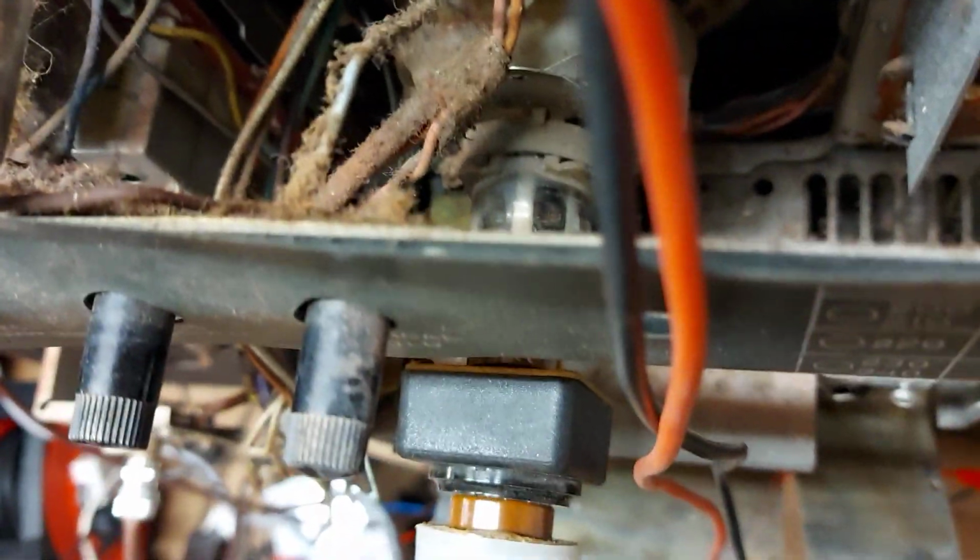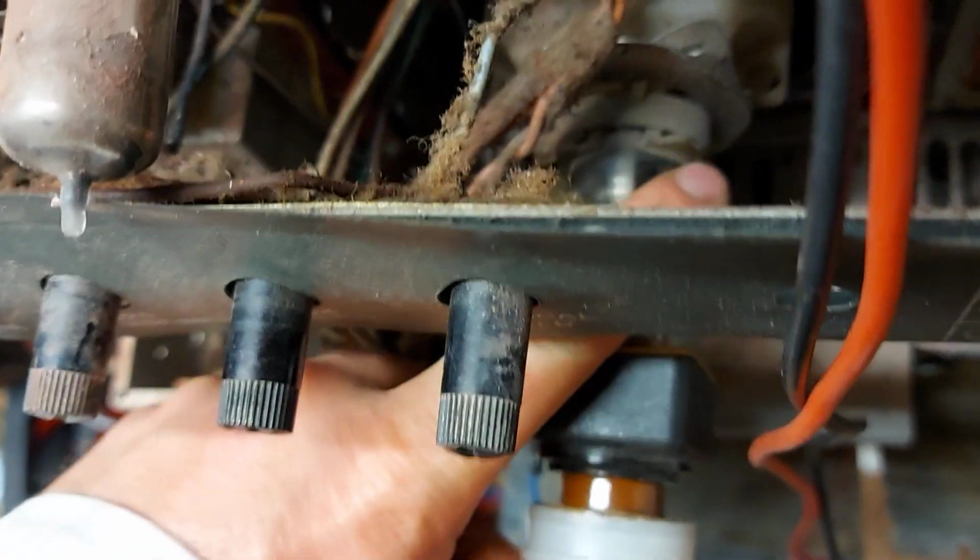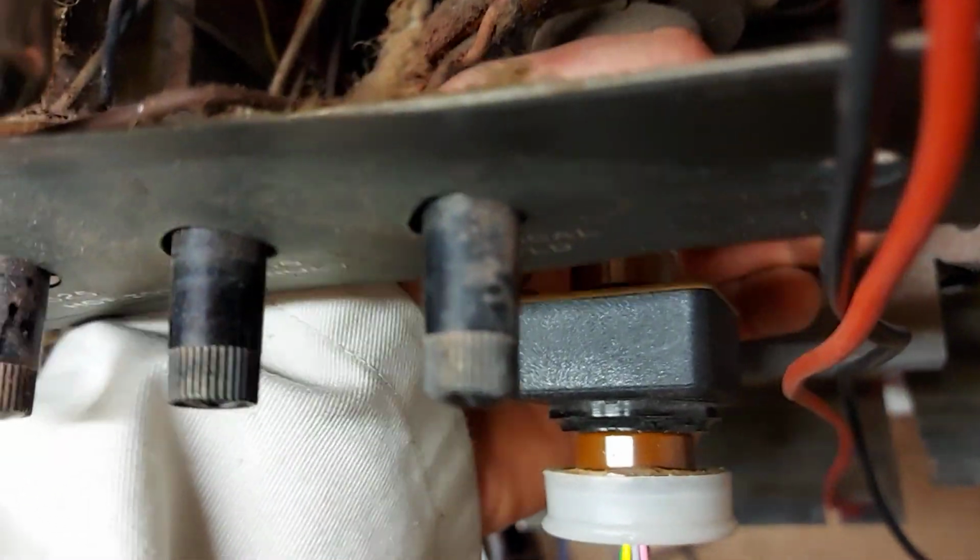Now a couple of YouTubers, Shango66 and a few others, talk about, you know, if the inside of the neck of the tube is black, it's a high hour set. And I agree with that. And this one is.